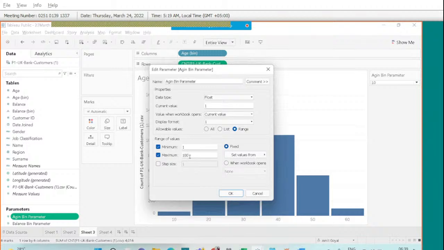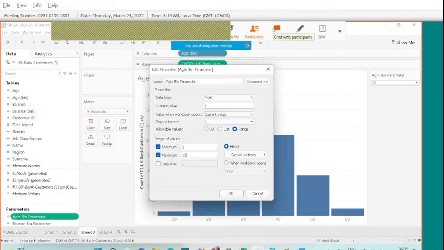100 is too big a value. Probably let's keep it as 50. So that means a user can now enter any value between 1 to 50. Make sense, all of you? So don't do anything. First of all, please understand, then you can do the step. It's very simple stuff. I'm just taking two things.